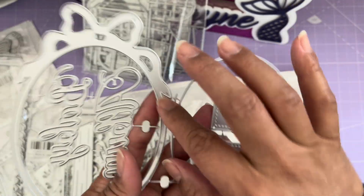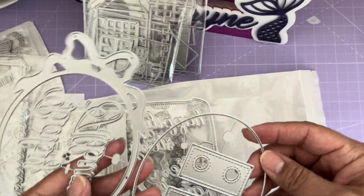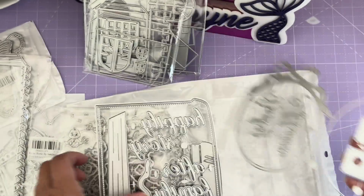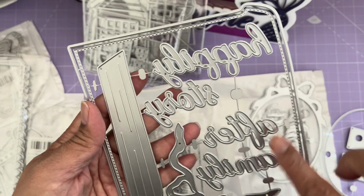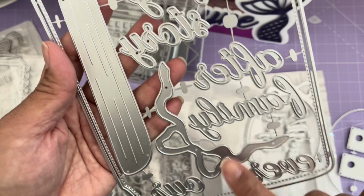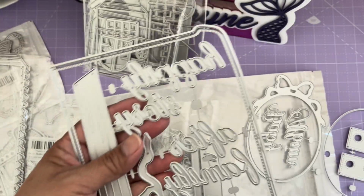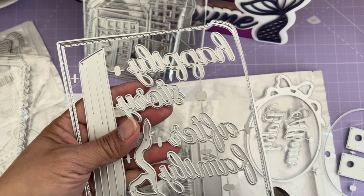You have the binding die here that you could use to make your book into an album. Add your rings to it. This is the oval layering piece. Then here is the large piece for the book and all the words. It says happily, story, after, family, ever, and hour. So you can make so many titles with just those words.